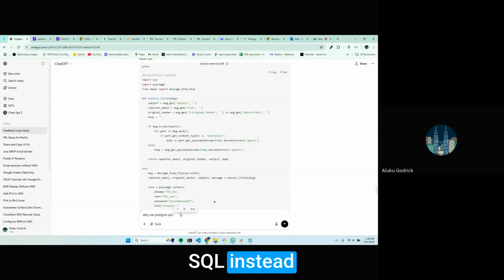Why use Postgres SQL instead of SQLite? Yes.